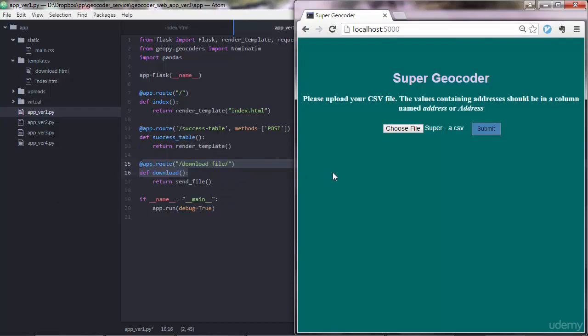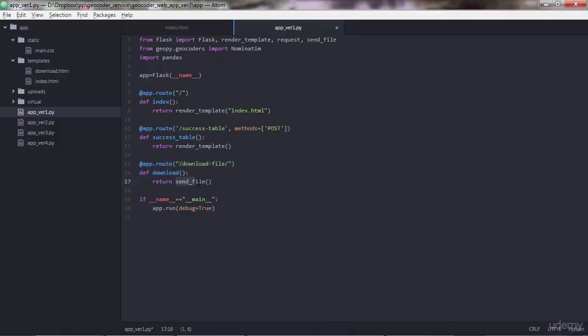Again, as I said, every time the user does something, you want to create a decorator and a function attached to that. So first the user will do a submission, and you want to capture that in this function, success_table, and then the next thing that the user will do is press the download button that will be displayed down here, and that has to trigger another function in Python, and that has to trigger the send_file method in Python, so that we send the file to the user. That means we need another function here called download. At least that's how I named it. And let's go to version 2 now.